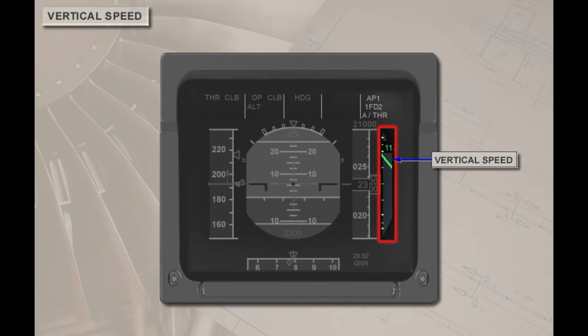Vertical speed is displayed as both an analog pointer and a digital number. The green analog pointer shows vertical speed on a white scale graduated at intervals of 500 feet per minute. Note the scale is not evenly graduated. The upper and lower limits represent a vertical speed of 6,000 feet per minute. This digital indication, normally green, displays the vertical speed in hundreds of feet per minute. It disappears when the rate is less than 200 feet per minute.